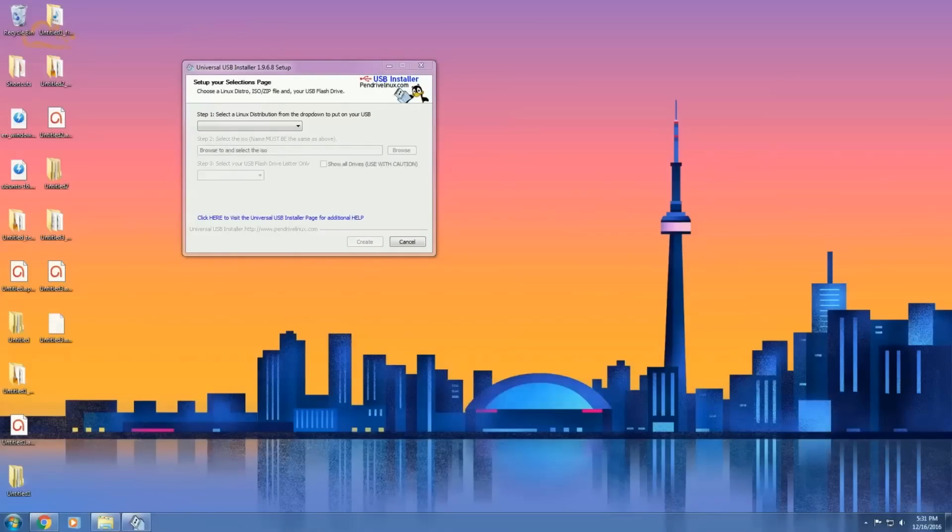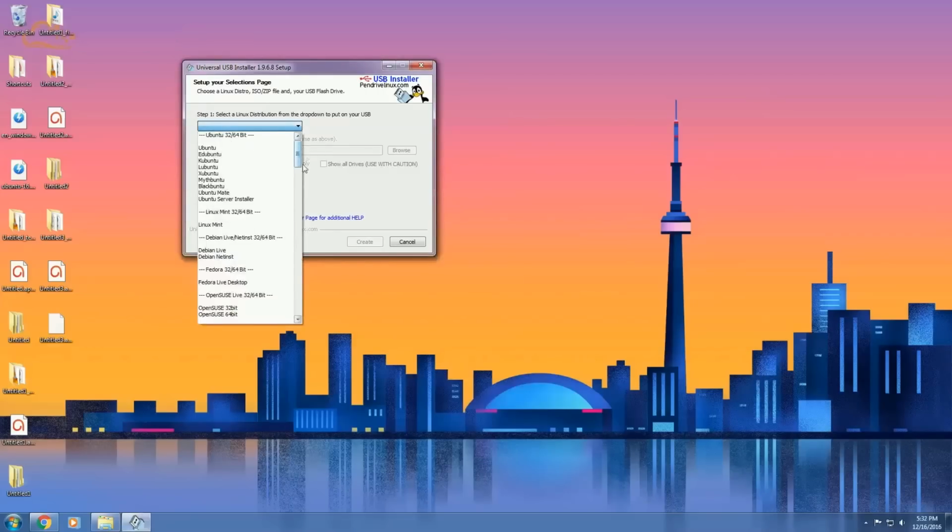This is such a small tool, but it packs such a big punch. It's under 2 megabytes, but it supports so many different operating systems. As you can see, the list just goes on and on. It also supports some various utilities as well, such as Clonezilla and DBAN right here. I'm just gonna scroll down this list and you can see that the list is nearly endless. Look at all those images that this thing supports. It's just absolutely crazy. So once again, the link to this will be in the description.